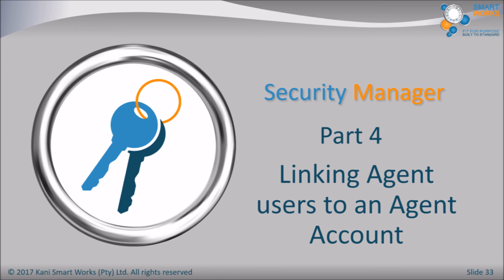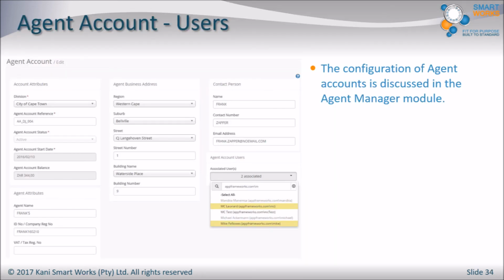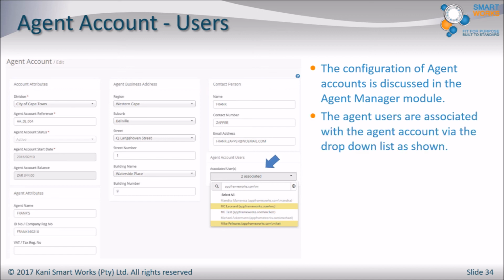Part 4 briefly mentions how those users can be linked to an agent account. The configuration of agent accounts is discussed in the Agent Manager module, but uses the Manage Agents menu. The agent users are associated with the agent account via the drop-down list as shown. Multiple selection is facilitated.